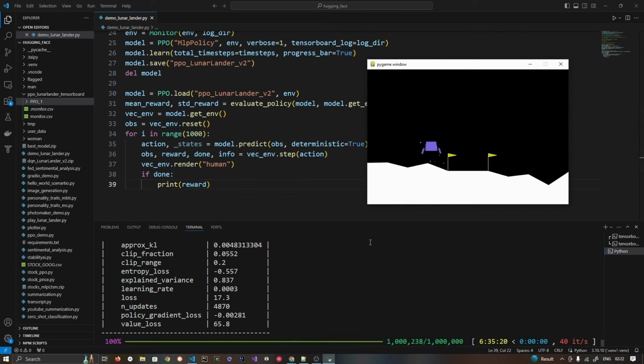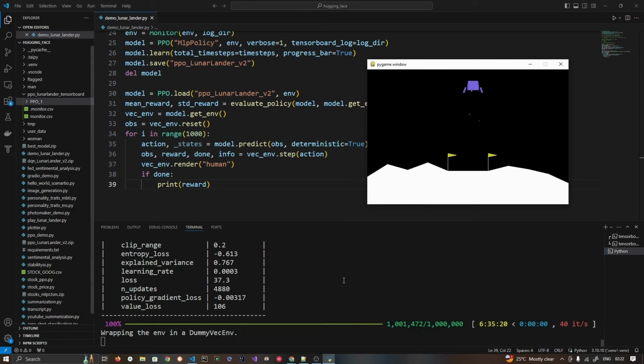Looks like we're about to finish. I think it's the last iteration. Okay, now 100% completed. Now we have loaded this model, and you can see the model file is created on the left-hand side, and now we are playing the game with our model.